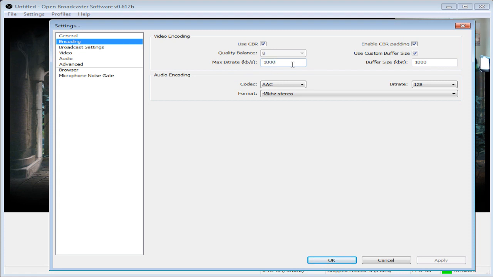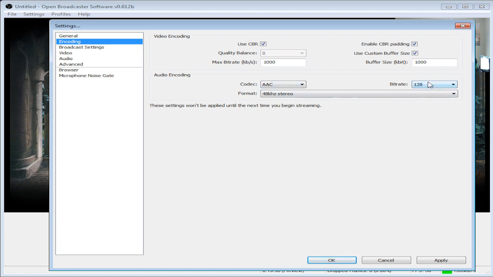This is just like basic settings. This is probably what you're going to be seeing when you first download OBS. Quality balance, you can change that. If you want to change that, you just uncheck this and then change it around. But you need to make sure that this bitrate is set to something that you know you can handle. You don't want to set it to something that is going to end up screwing you over in the long run. You want to make sure you set it to something your internet can handle, or else you're going to be having a lot of dropped frames. You're going to have a lot of issues streaming.